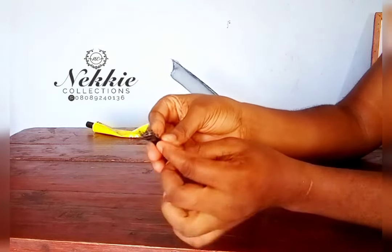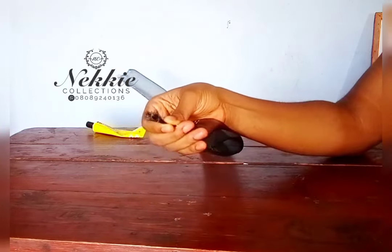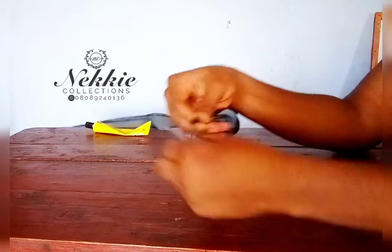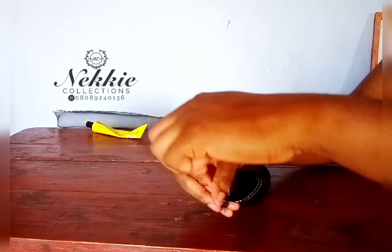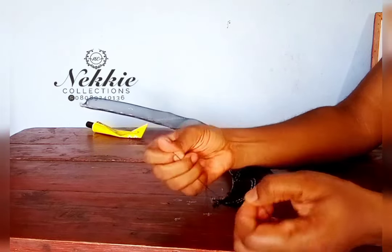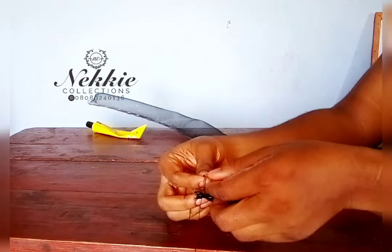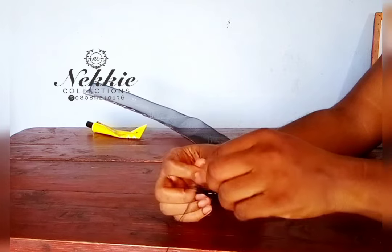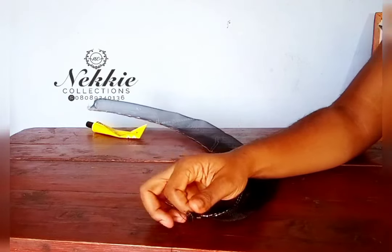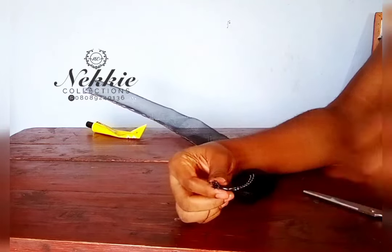Okay, and remember that the length I use is 35 inches. If you love something smaller or longer, remember that this length is not a fixed length, so you can actually bring yours down to 30 inches, or you can take it up to as much as 40 inches. Okay, so you can go ahead to practice this, practice makes perfect. You go ahead to practice it and understand it better. It's very easy to make. So you keep watching and you keep learning.